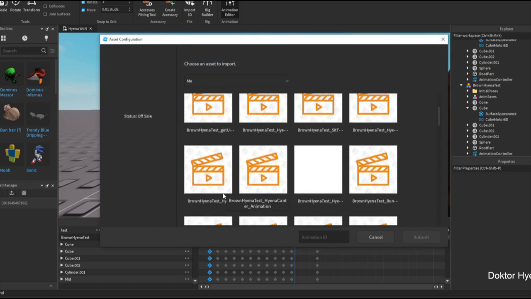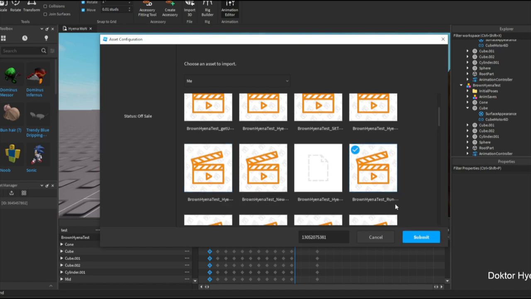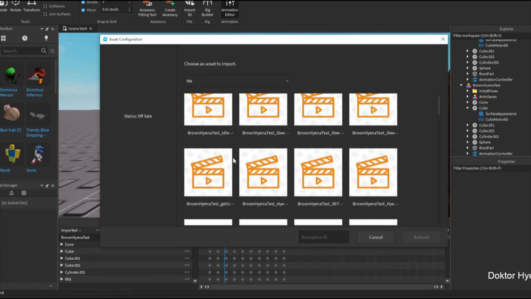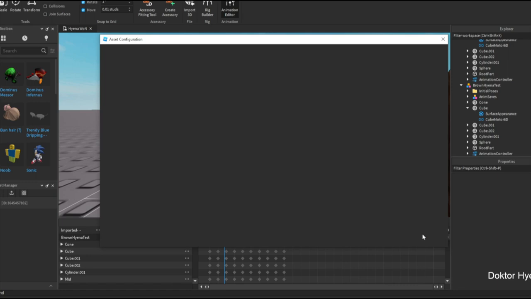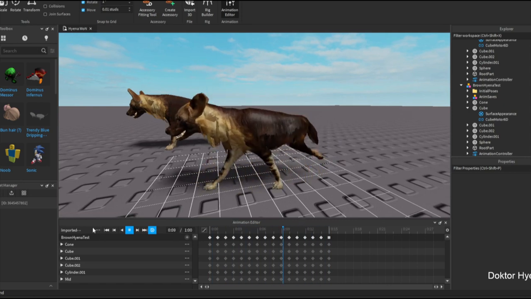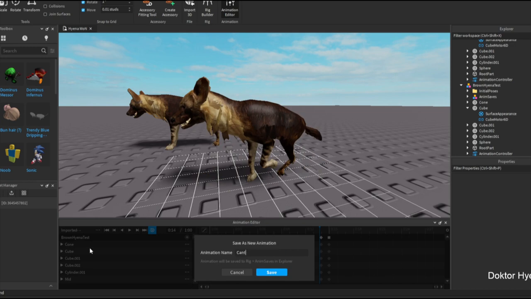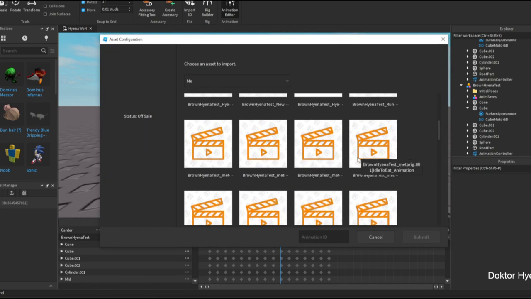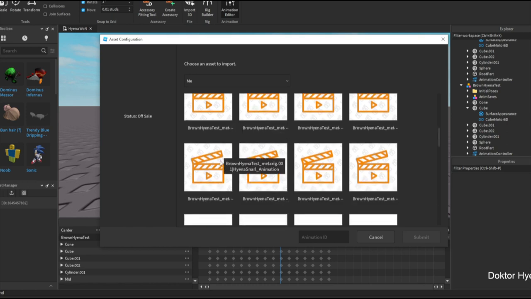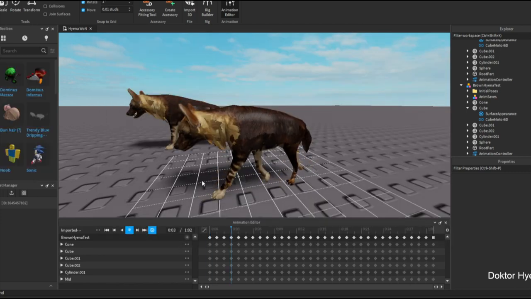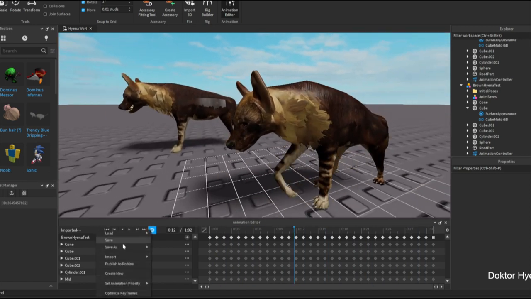So now we can... Again, you can just continue importing animations as much as you like. Okay, that's definitely not running. What the hell? But yeah, like, I guess just always double check the names of your animations in Blender. Okay, here we go. There's a good example of one that actually works, which is the cantering. I don't know, I'm just gonna... Okay, here, yeah. The walking used for, that's the one I wanted to see. Okay, there we go. So, yeah. We can just optimize it a little.